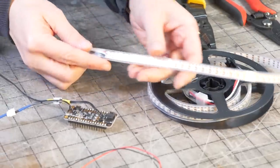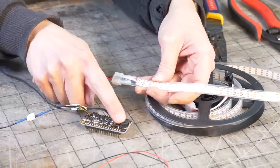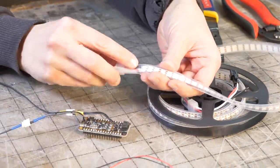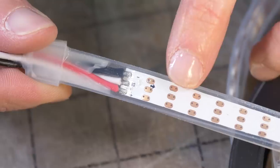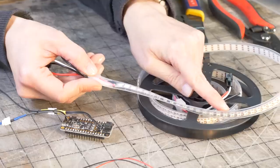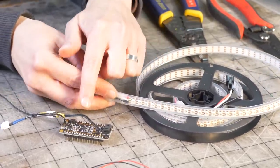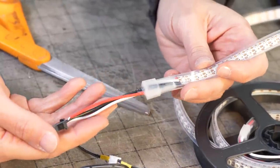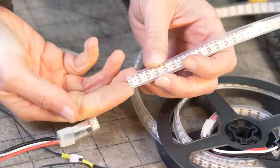These are our LEDs, and we're gonna wanna solder a connector onto this end so we can plug it into our board. And the important thing to note is that there's an arrow on the back of this strip telling us which direction the data is gonna flow down the strip. So we wanna be sure that we're connecting this end of the strip to the board. So I'm gonna cut the strip here, and we don't need to keep this connector. There we go.